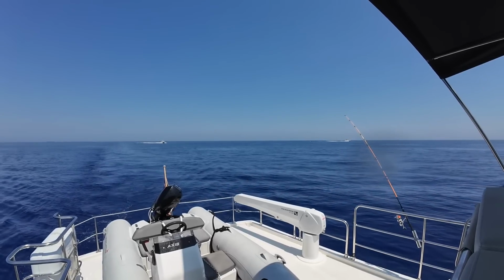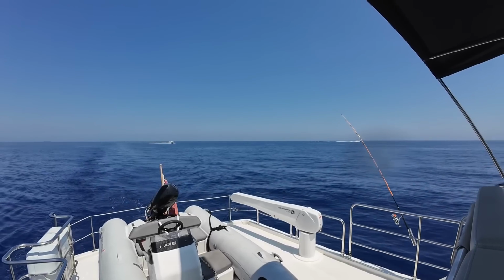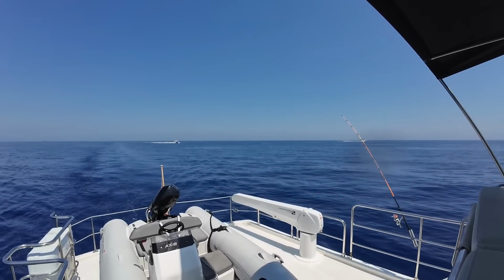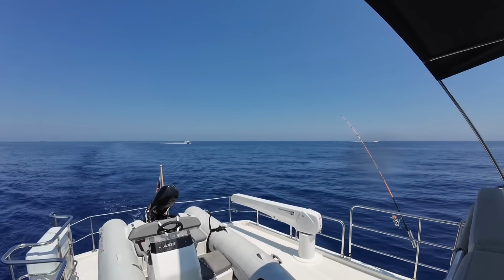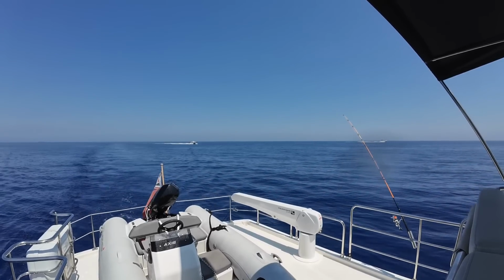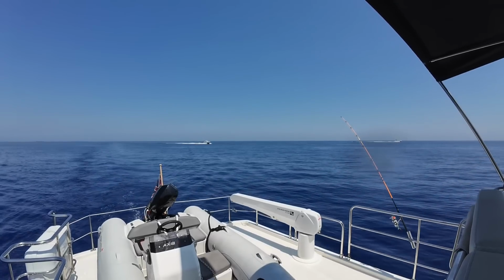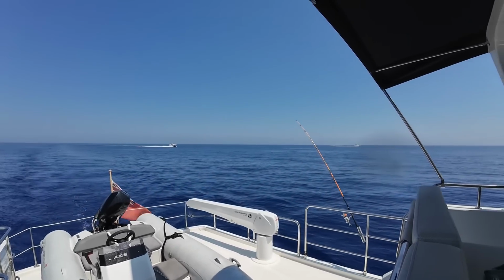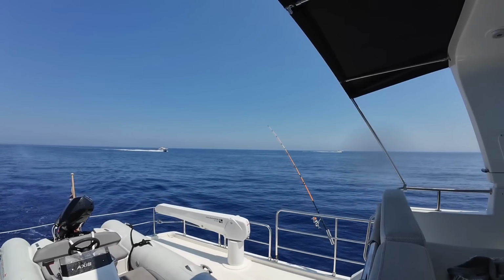Nice little weekend trip away. You can probably see the fishing rod there in the picture. No luck as yet, and with the sonar on, there's just no fish down there. So anyway, we shall prevail, we shall prevail. Girls have got sausages out for dinner. Describes their confidence in our fishing ability.